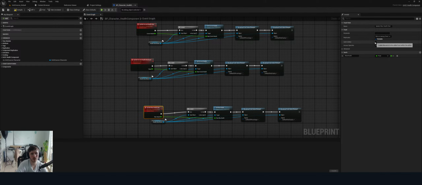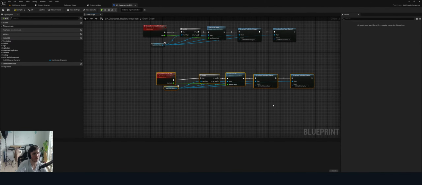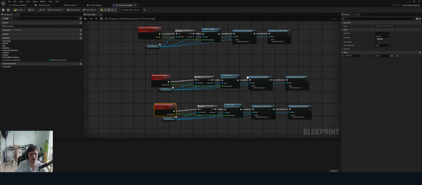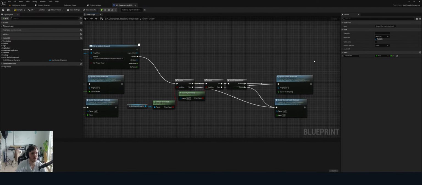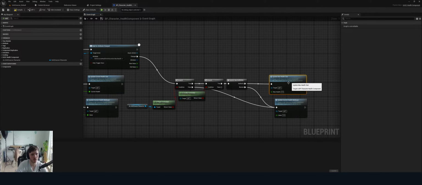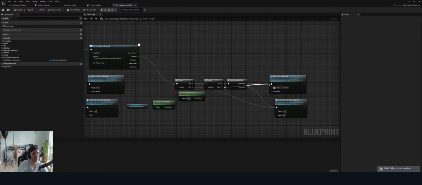This will be on owning client. And this will be update max health multicast. So update max health. Update max health, multicast.